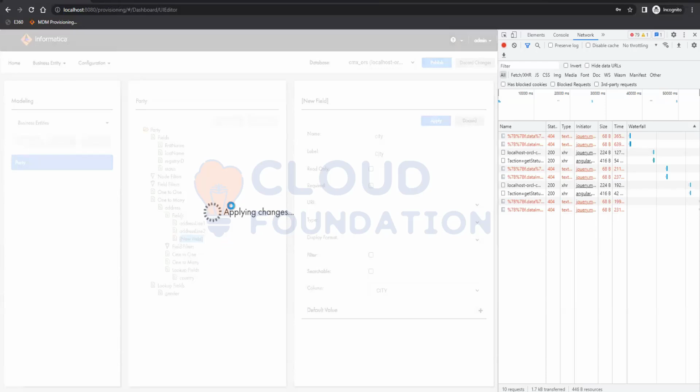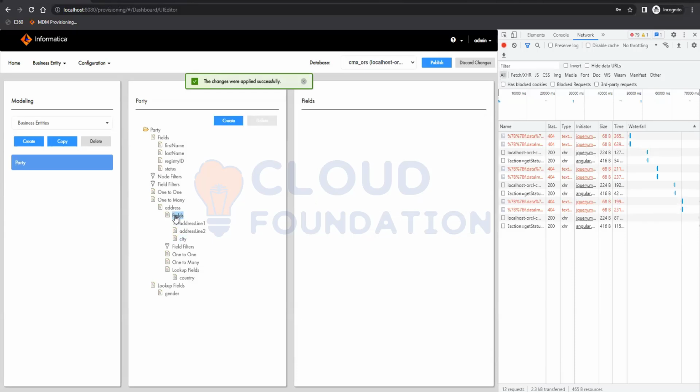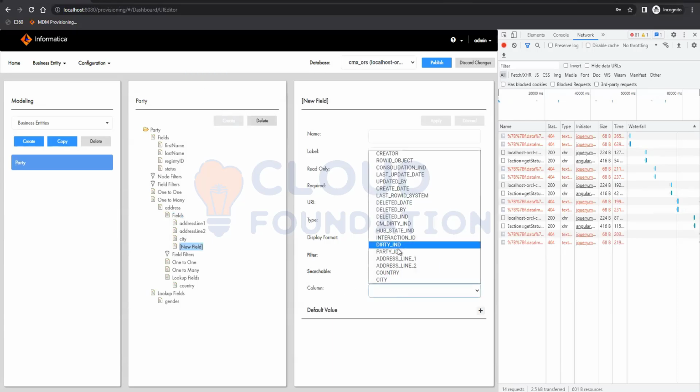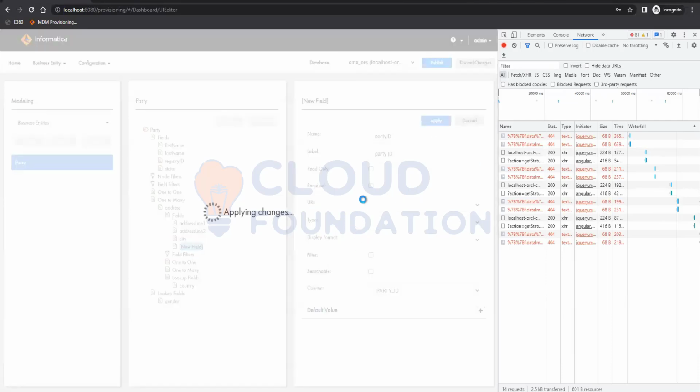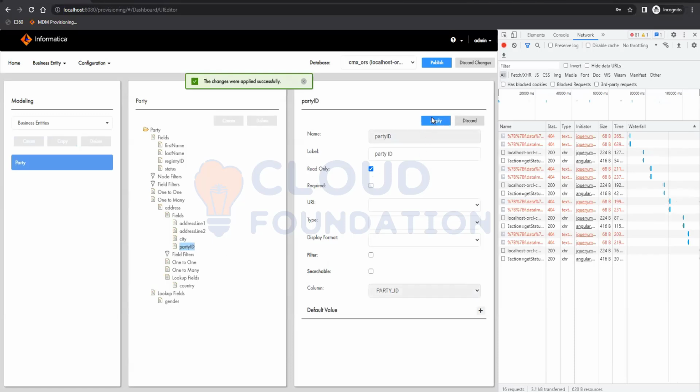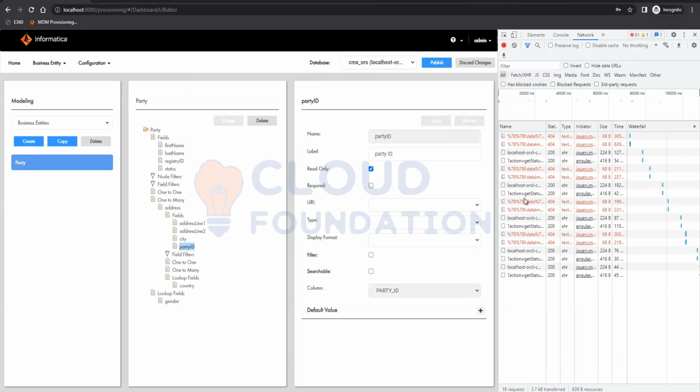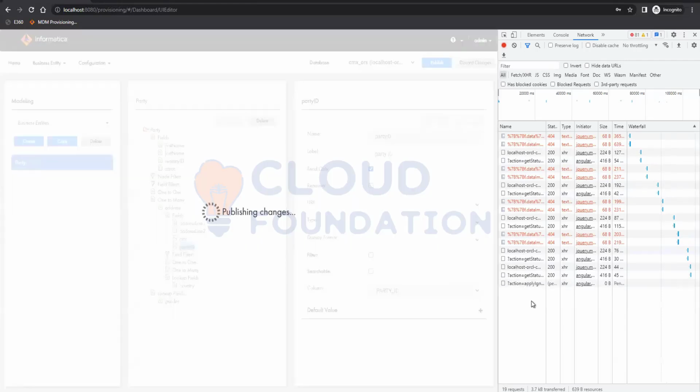And we normally do not create party IDs over here. If you want to create a party ID, that is all fine, because the party ID will automatically be utilized. You can make the party ID read only as well. Okay. Now see, right now we are seeing that two or three were coming up every single time, right? But when we publish, see how many transactions are going to take place.